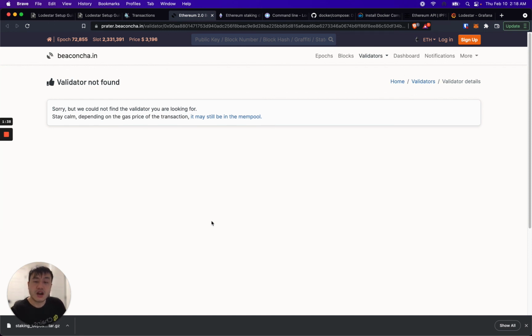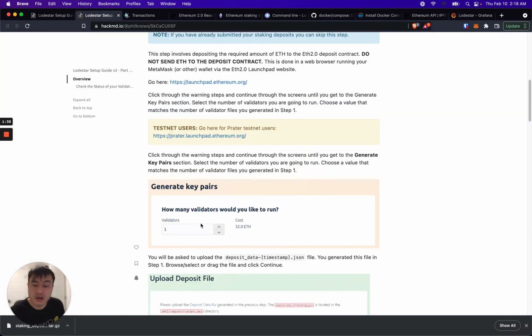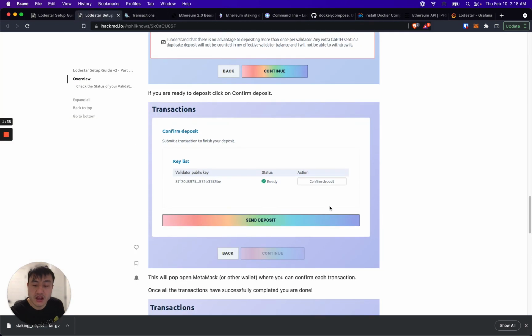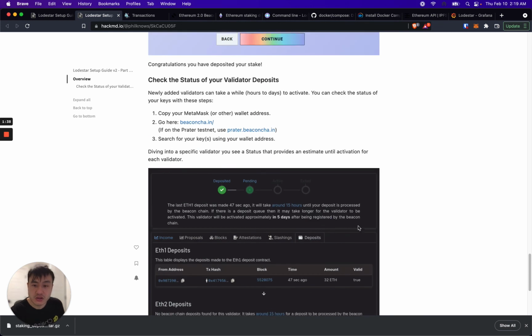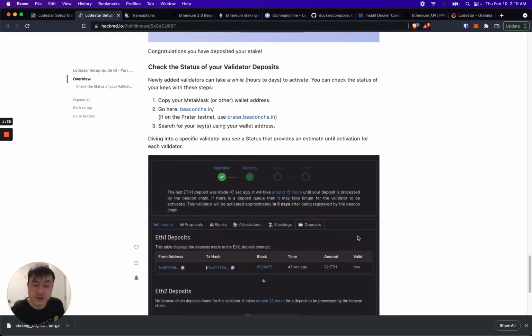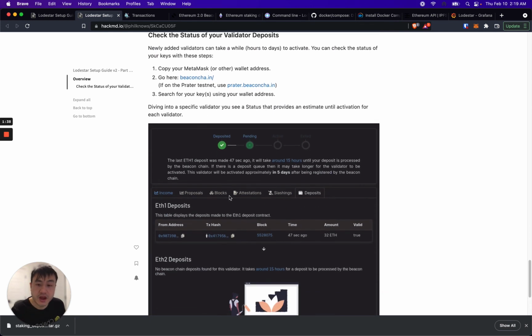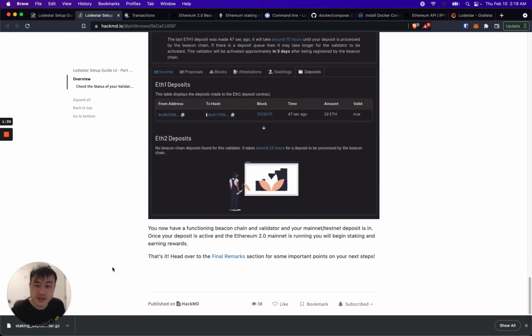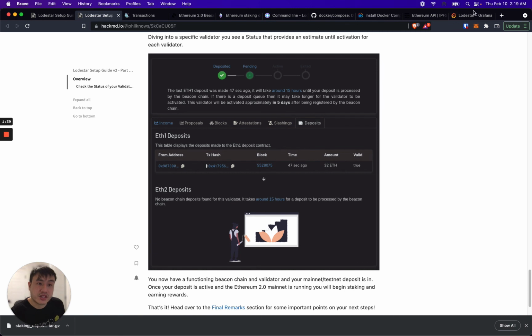Besides that, everything else is just waiting now, but everything that you've done thus far has basically set you up for success. Eventually you will see the status of your deposit on Beaconsha, which will look something like this. And that's pretty much it.